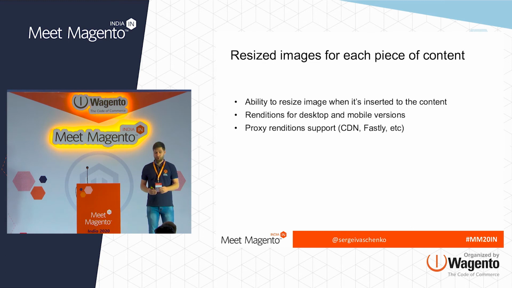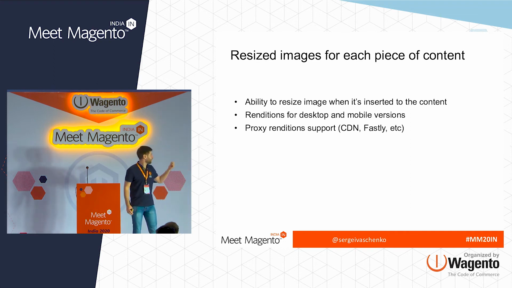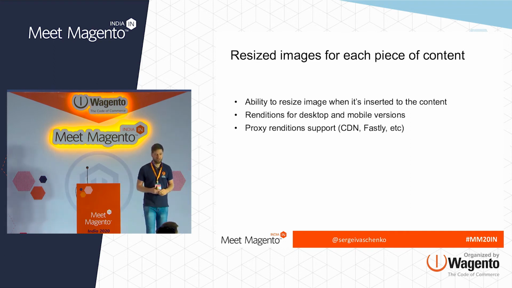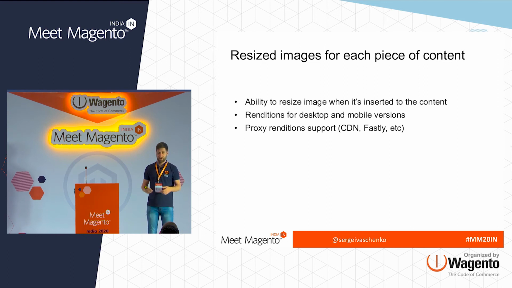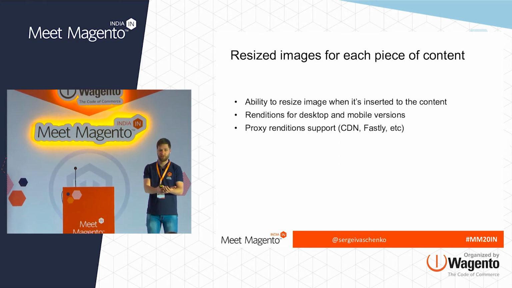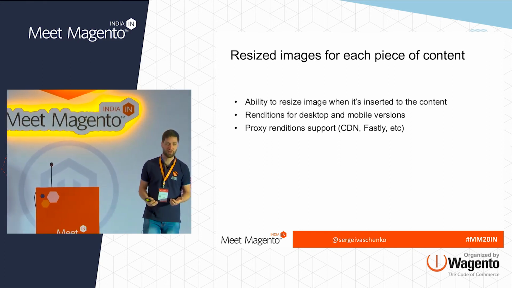And the second approach is something that was already covered in the presentation earlier today: the ability of a CDN to generate renditions. So if you are using the Fastly CDN or any proxy that supports creating renditions on their side, so as not to put additional load on the Magento side, you'll be able to switch the configuration, and specific configuration will be inserted as an image into the HTML content that will tell the proxy to generate the selected renditions.